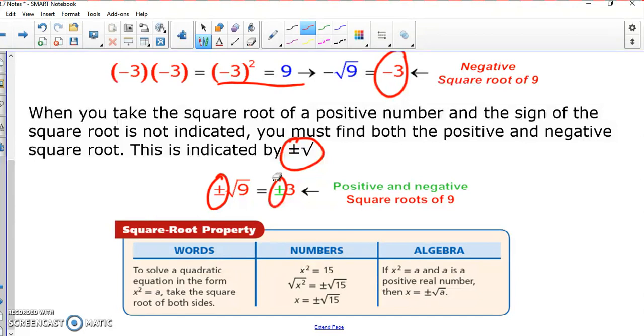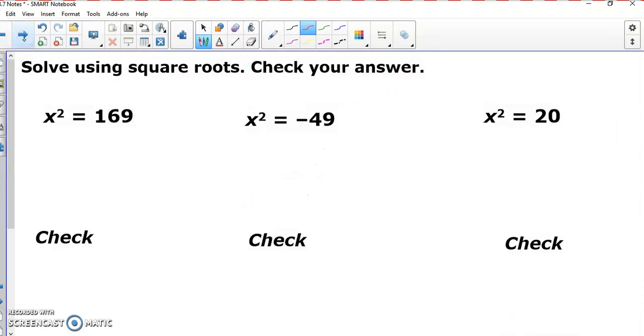Okay, and so that just kind of covers our bases then. It could be a positive 3, it could be a negative 3 to equal 9. Okay, so here then what I'm going to do, to undo that squared and solve for x, is take the square root. So when I do that, I'm left with x. And then the square root of 169 would be either plus or minus 13.